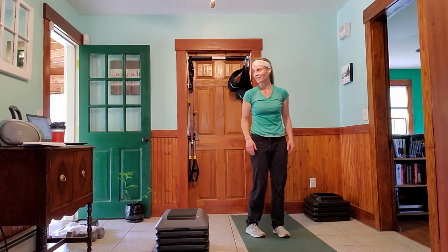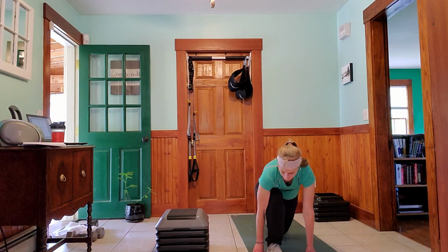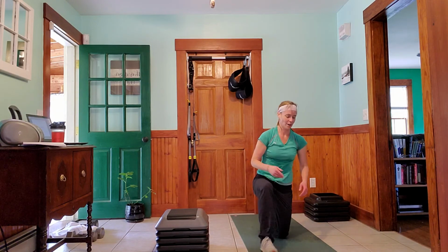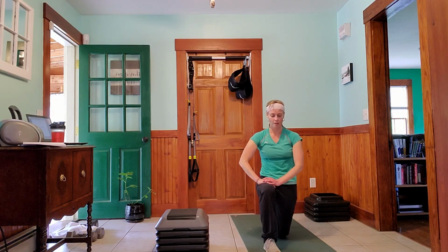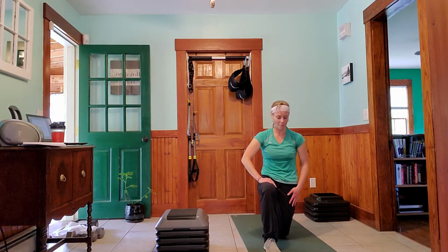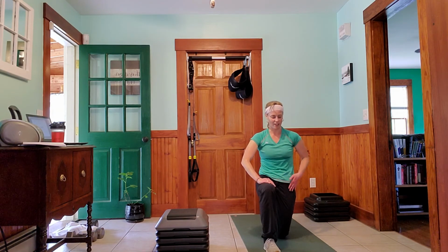I'm so sweaty. That's amazing. All right, curl that back toe under. Push hip forward. Growing towards the navel. Lean forward in the front body, in the bottom body, and then back in the front body. You should get a nice stretch on that hip flexor.